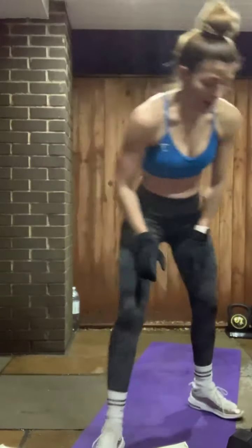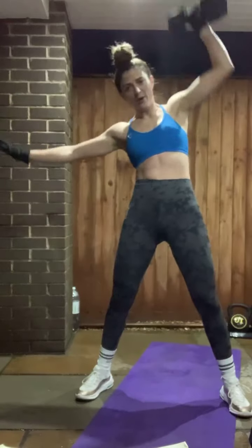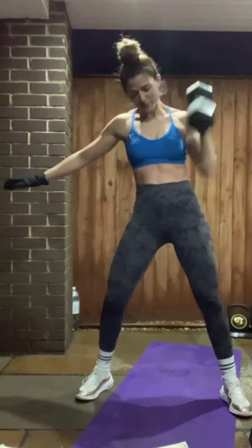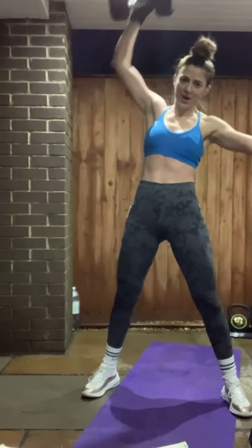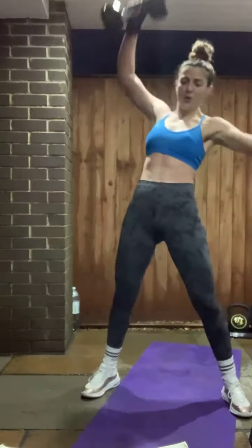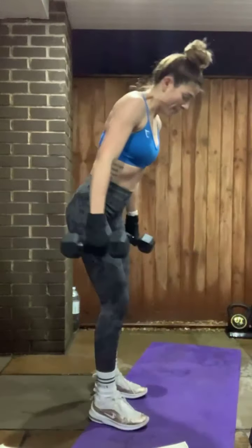Okay, row and a snatch. Remember, straight backs. Row. Come off, back down. Swap sides. Seconds. That's it. Okay. Yep, three delt flies. Straight back, bent over, knees bent.